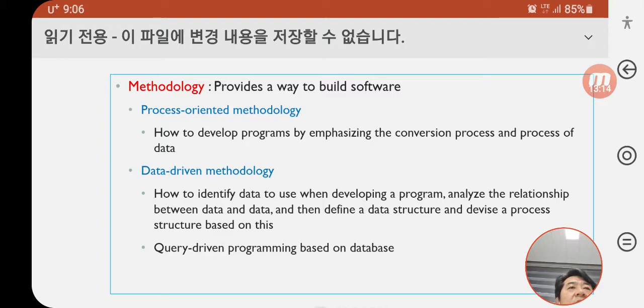But data-driven methodology focuses on how to identify data to use when developing a program, analyze the relationship between data, and then define a data structure and devise a process structure based on this. A query-driven programming based on database.